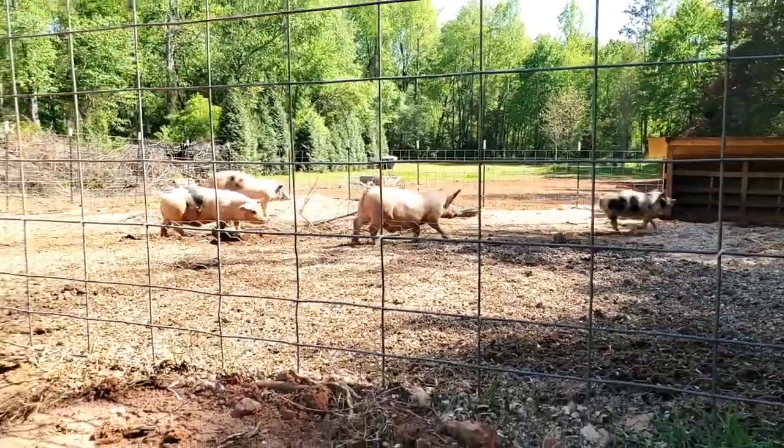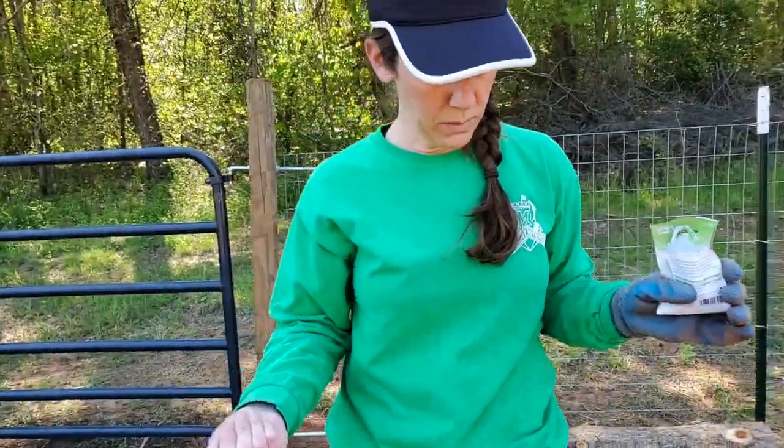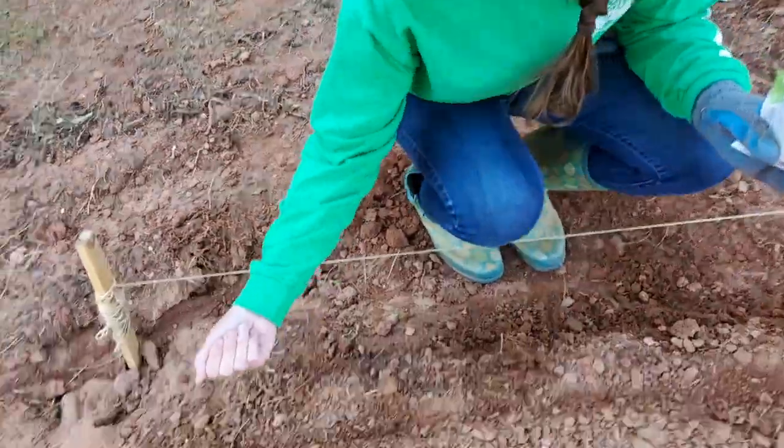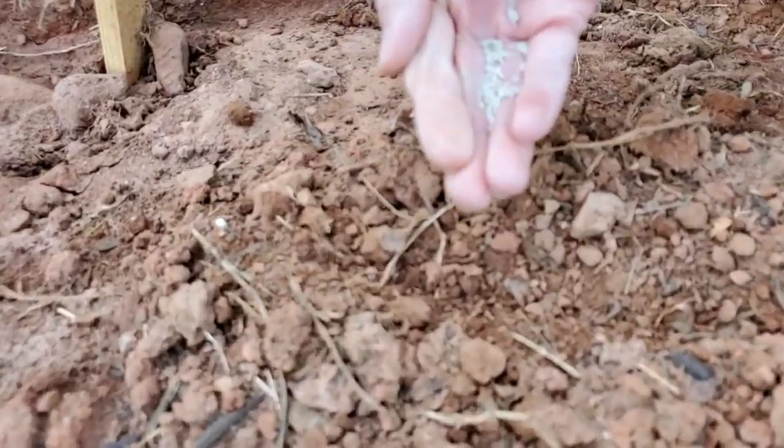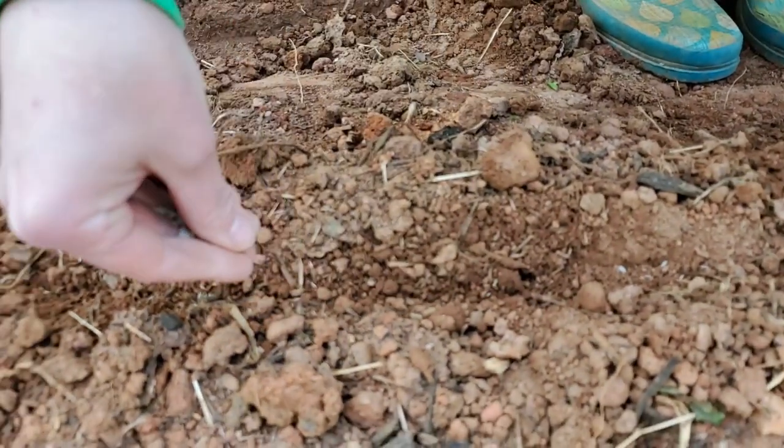He's moody today. So what I'm gonna put in first is a type of romaine lettuce. Not doing anything special, just kind of throwing some seeds in. They're gonna be a little bit clumped here and there.